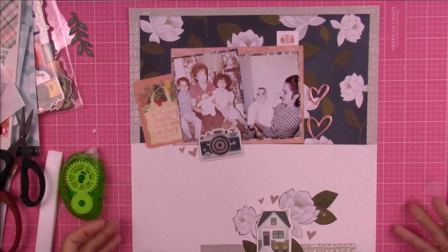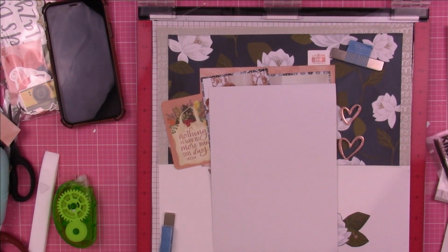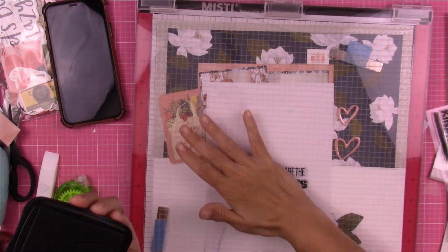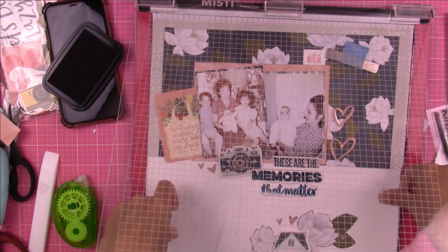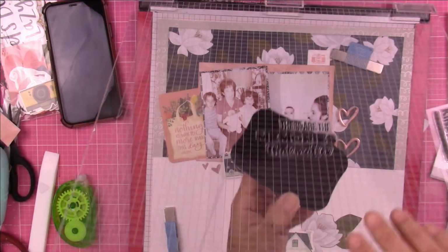So for my title, I will be using L Studio title builder stamps. Let's see if I have the actual one in front of me so I can tell you which ones I used. Right now I put down a scrap paper because I wanted to use a blue ink, and I didn't know if it was the right blue, and it turned out to be perfect. The ink is a StazOn in Midnight Blue, and I'm using my 12x12 Misty. My title will be These Are the Memories That Matter.